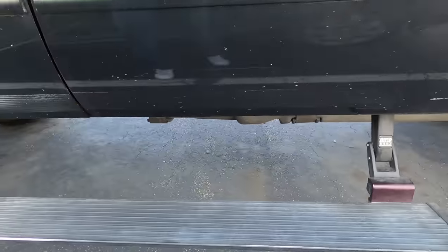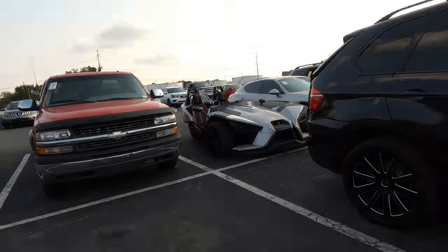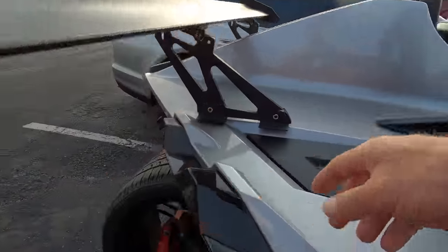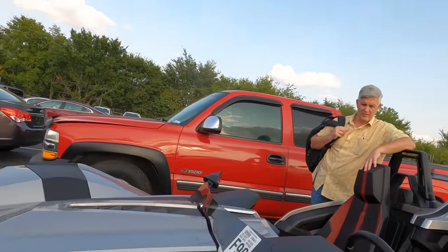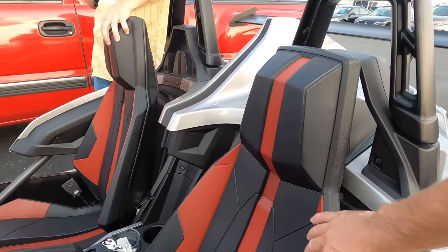Somebody put some serious coin into this Polaris Slingshot right here. I like the spoiler they added — kind of neat looking. I think they'd be fun once, maybe twice. Actually in peak summer, like July and August, I had one and loved it. It was like driving a go-kart everywhere I went. I had so much fun in it. In a standard transmission, I had an absolute blast. The only thing is, on sunny days this cooks your back — these get really, really hot. And in the morning, the morning dew is on the seats and soaks your back.